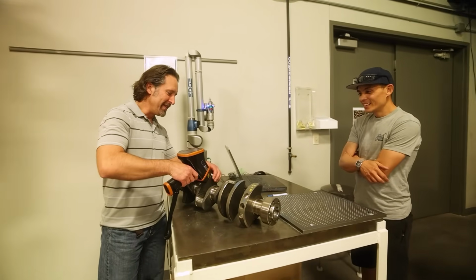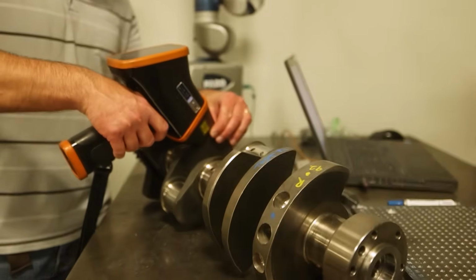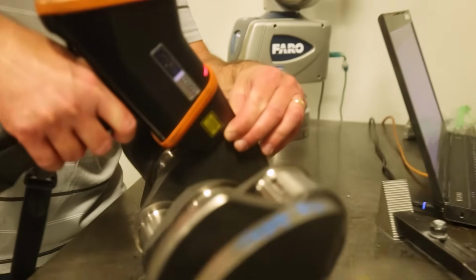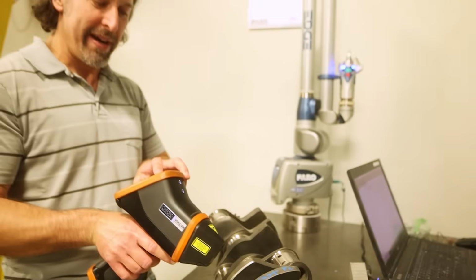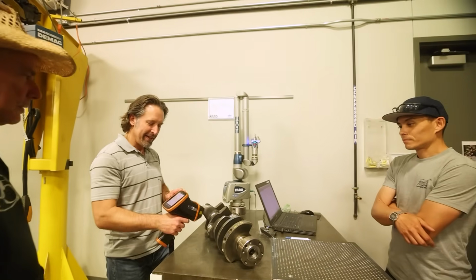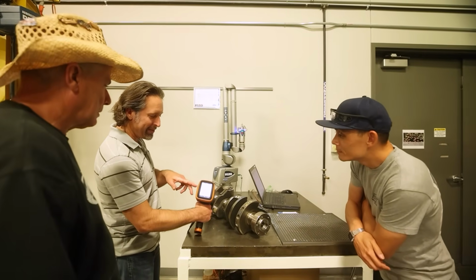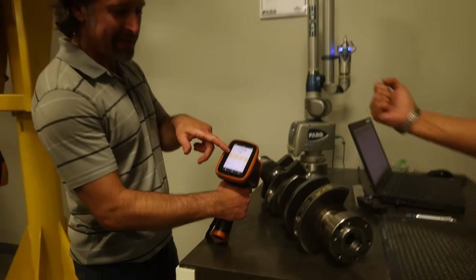So I'll give you a demo of that here. You'll probably hear a scratching sound, and that's the laser doing the burning. It's genie coming out of the bottle? Yeah, pretty much. There we go. You guys hear that? All right. And it comes back. It tells us it's 4340 steel, which is what that is, and it lists out the material composition. So you have nickel, copper, iron, chromium, manganese, all listed out by percentage.